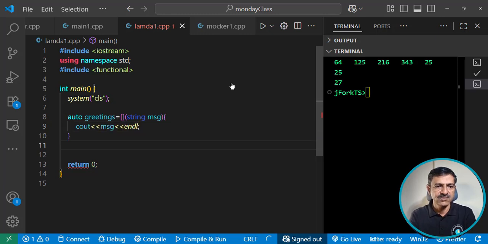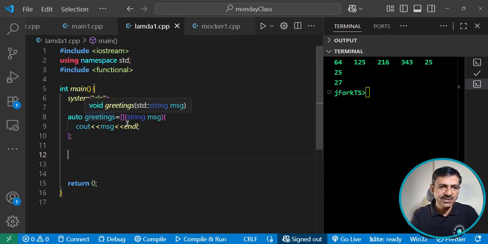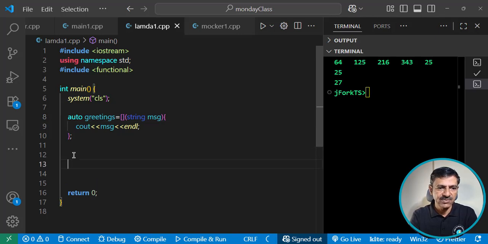This is the simplest lambda function. And you must put a semicolon here. Okay. So keyword auto, name of the object, and equal to, after equal to, you must put a square bracket here. Then in the bracket, what is the argument type that the lambda function is expecting? And what is the return type? Return type here is nothing. It's actually void, so you need not indicate that here. It is optional. You can write void here, but that is not required. When you say auto, automatically it will infer what that function is doing.